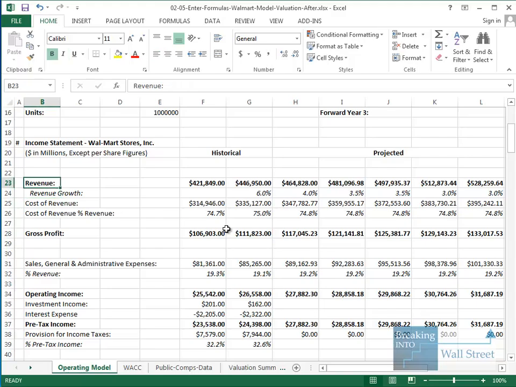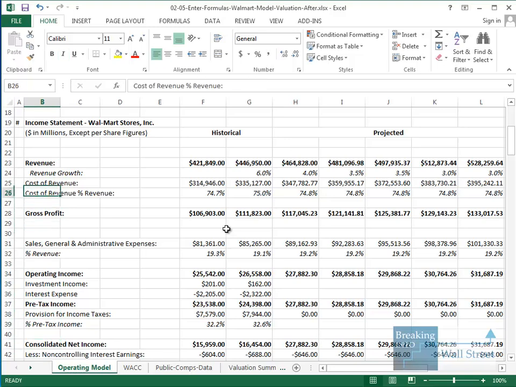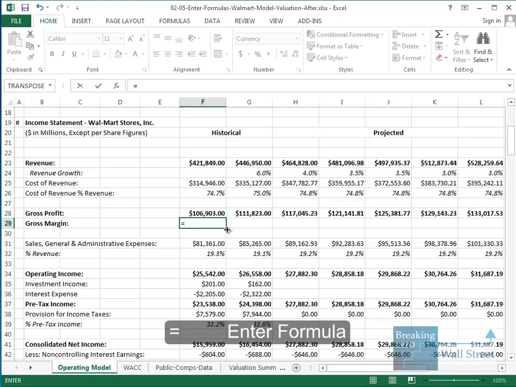So how do you enter formulas? Well, let's take as an example this gross profit line right here. Now, what if I wanted to add the gross margin right below it? Well, I start typing the text, gross margin, and then to enter the formula, you do not have to press F2. You can just press equals. That works across all versions of Excel on the PC and Mac. So just press equals and then take gross profit, go up there by using the arrow key in Excel. You do not need to change anything.